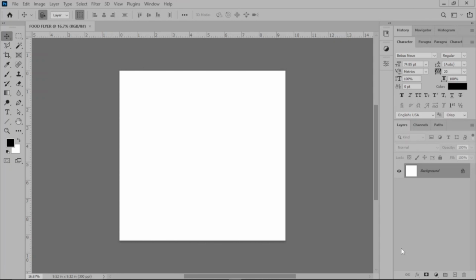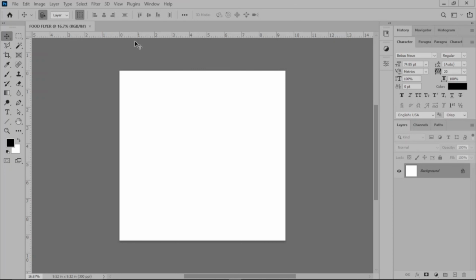So our designing is going to be in two folds. Here we have our first episode. We'll be doing our background today, and then we'll try to add the shapes that we want on our flyer. And then later in our next episode, we'll learn how to add our text and any other necessary things. Alright, so let's get started.